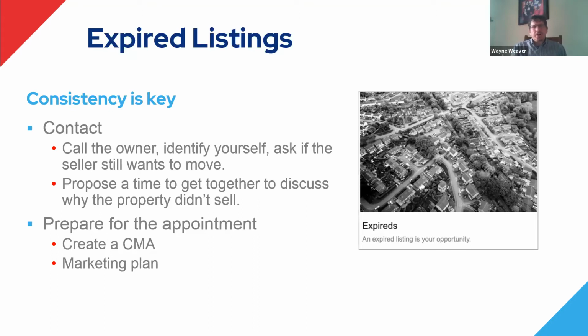So don't be afraid to call them. They were listed, so they wanted to sell. They may be grumpy now, and I may ask them if they're still interested in selling, but I don't have to ask from the start if they're interested in moving, because they were. Then just ask them if you can have 5 minutes of their time, in person, fine, Zoom, fine, get what you can on the call.